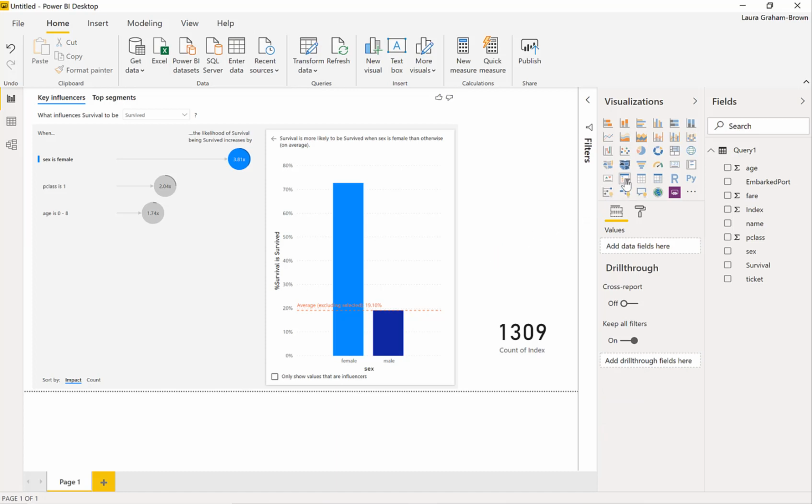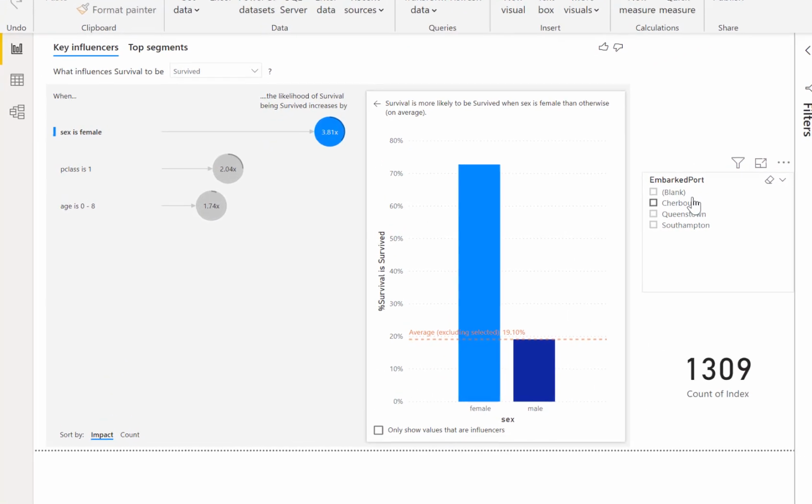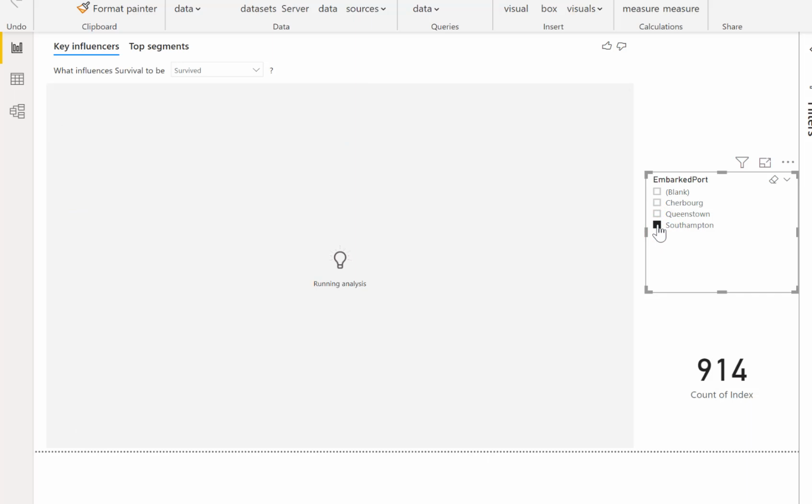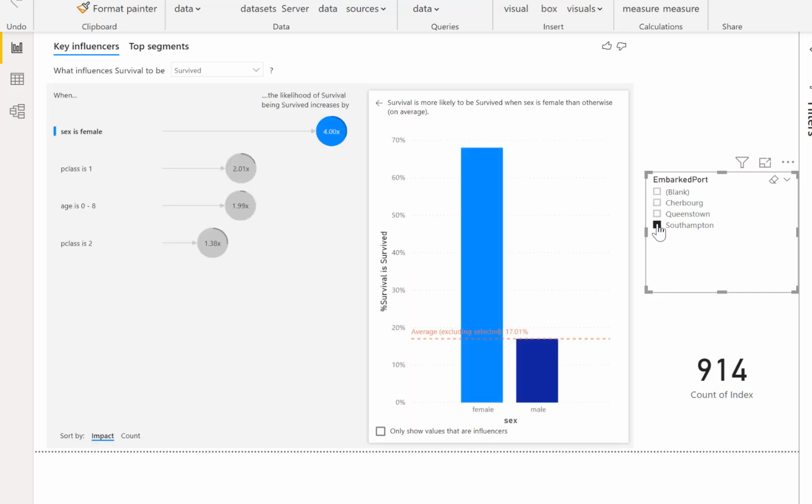So let's add in a slicer. And let's add in where they got onto the ship. Okay. So some passengers we don't know, but we've got 3 other ports. So if they got on at Southampton, it takes a moment to run the analysis again.